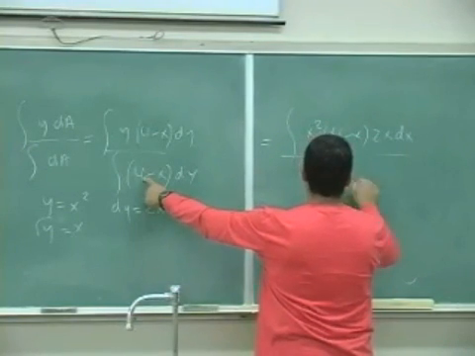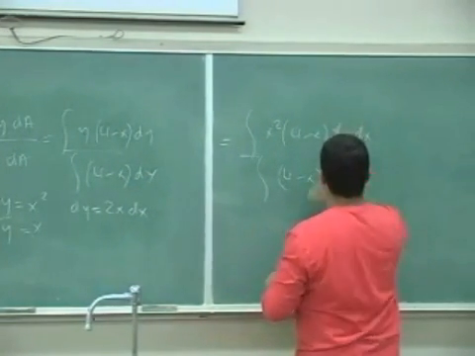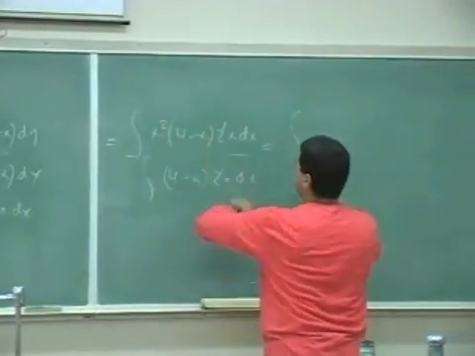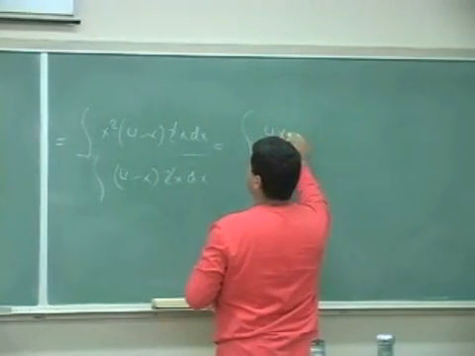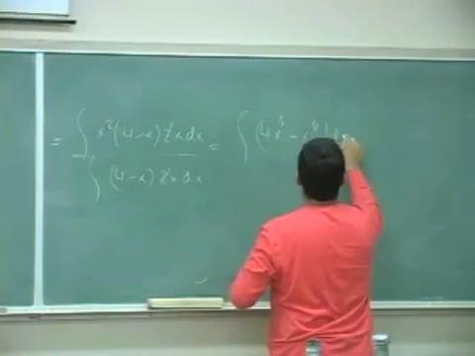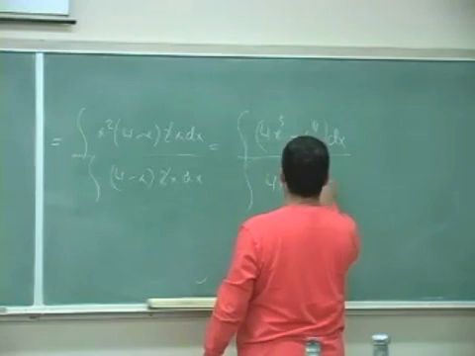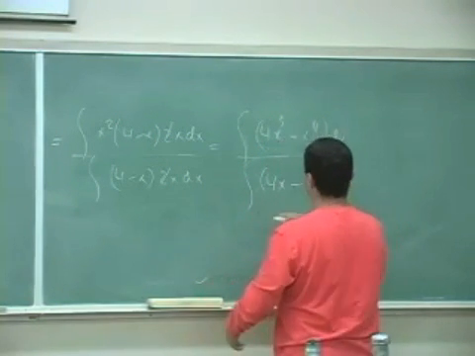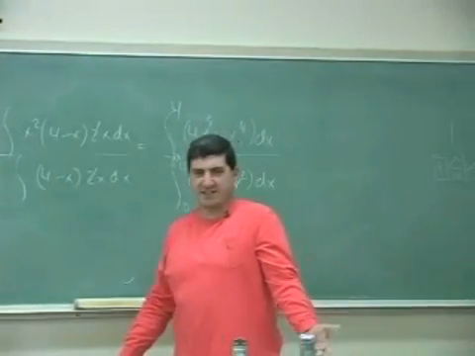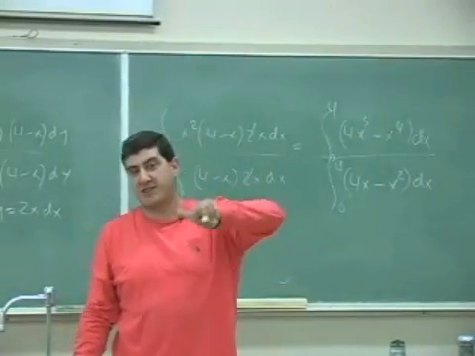Put here 4 minus x, keep that as that, put here 2x dx. The 2 and the 2 cancel from the top and the bottom. And now simplify this. You get 4x cubed minus x to the 4th dx over integral 4x minus x squared dx from 0 to 4. Even though we're finding the y center of mass, we're still integrating 0 to 4 because we're doing the integral in terms of dx.